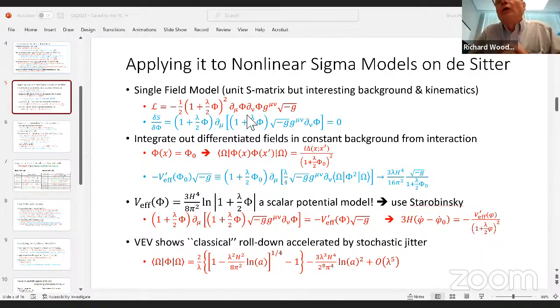Yeah. So every single field nonlinear sigma model is reducible by a field redefinition to a free theory, and that's indeed true. And there's a theorem due to Borchers that says that any two theories which are related by a local invertible field redefinition, which this and the free version of this are, have exactly the same S matrix. The S matrix is not changed by a local invertible field redefinition. So in fact, this theory on flat space, where it does have an S matrix, would just be trivial. It would have a unit S matrix.